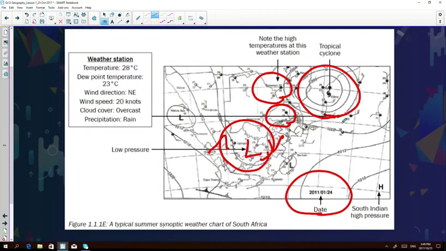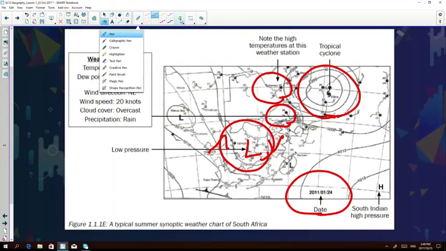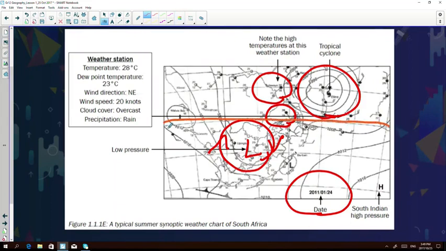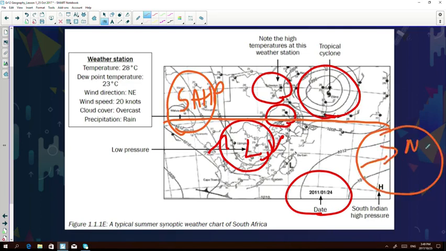Very importantly as well, South Africa is dominated by a high pressure belt. That's situated right over here. And you will see that the South Atlantic high pressure system has migrated to the north. And the South Indian high pressure system has migrated northeast. And very importantly, when we go into our next slide, the Kalahari high pressure system is not present in the summer because of weak subsidence and warm temperatures.